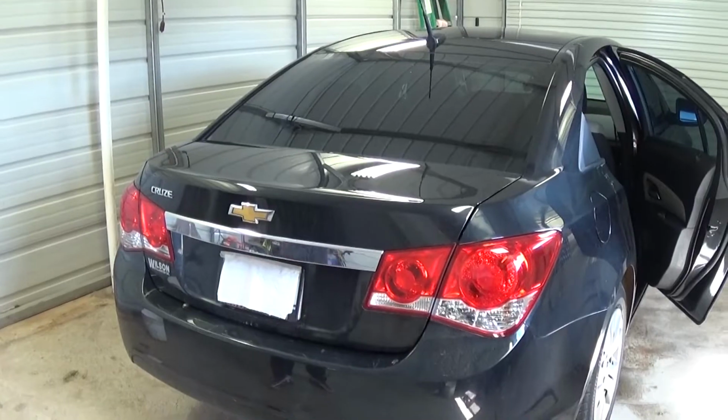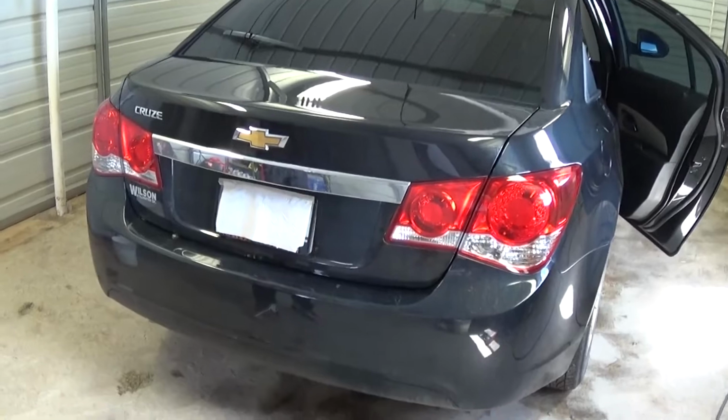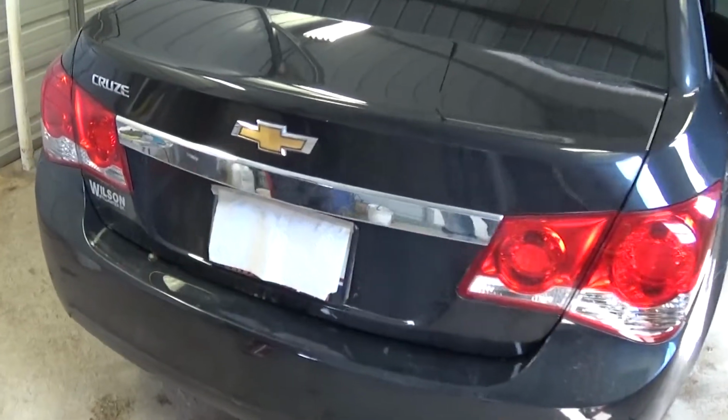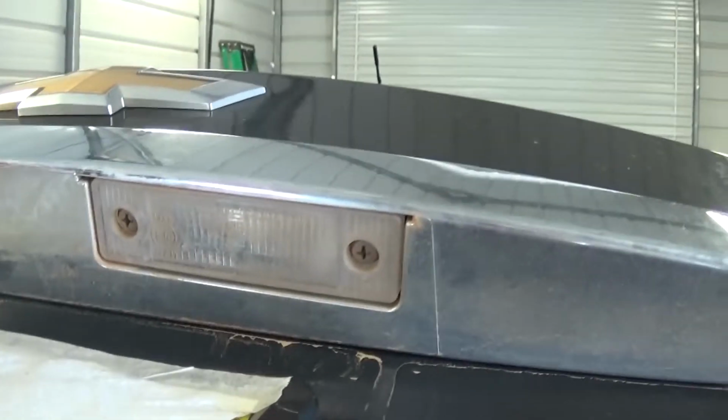Today we're going to show you how to replace the license plate light, the tag light on a Chevy Cruze. It's the same for all years. What you need to do is open the trunk so you can access them better, and make sure your lights are off.